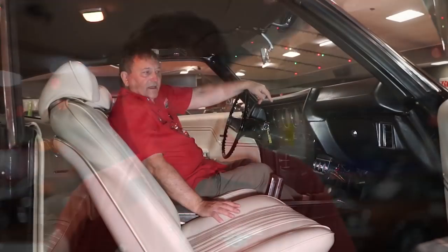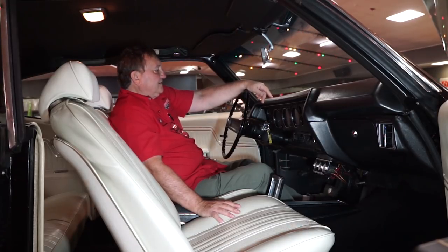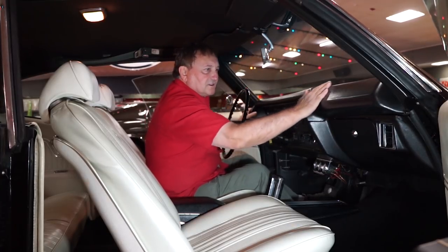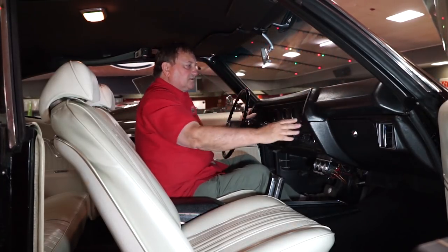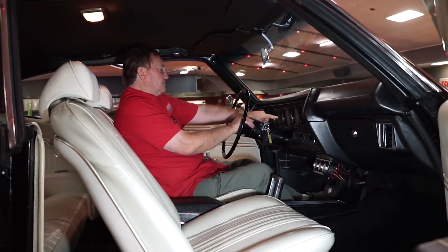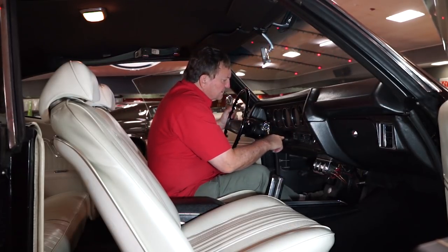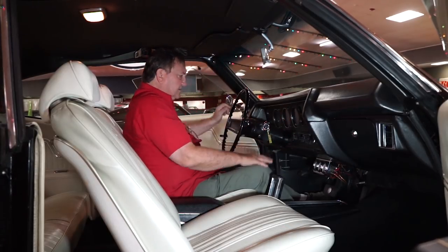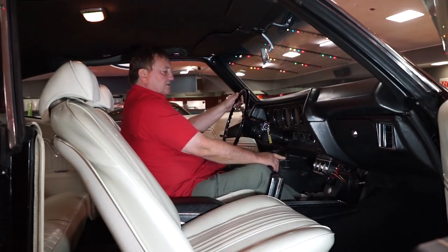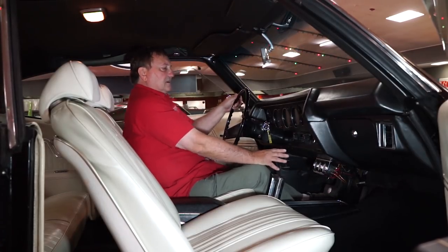Hankster's, Daytona Beach. Okay, this is the interior of our tuxedo black and white 1970 SS Chevelle. Again, the padded dash in it. There's no cracks or marks or deviations whatsoever in it. Nice clear gauge package on it. Tachometer, speedometer, clock that isn't working. And you've got your standard gauges on it. However, there's a trio of auxiliary gauges underneath the dash. You have actual oil pressure, water temperature, and voltage so that you can read them.